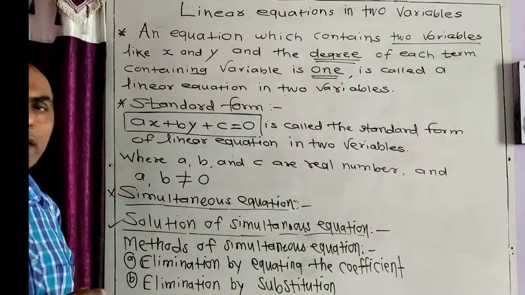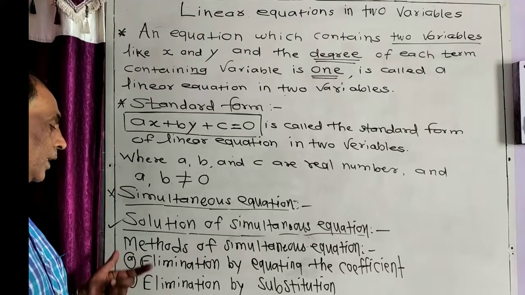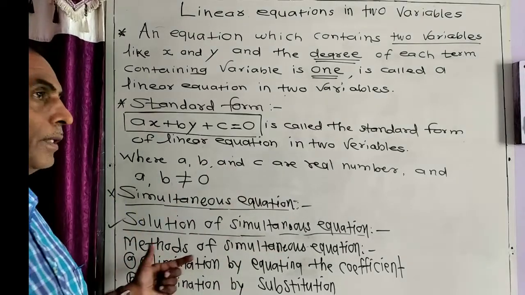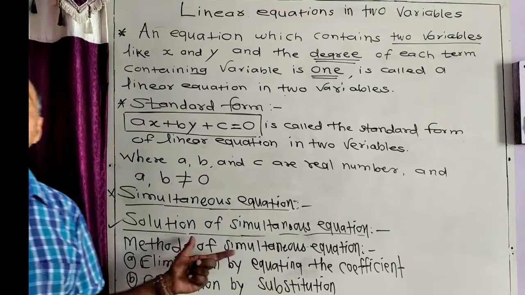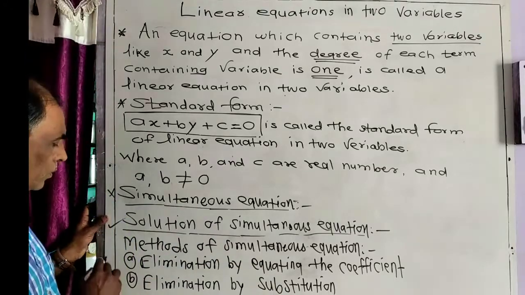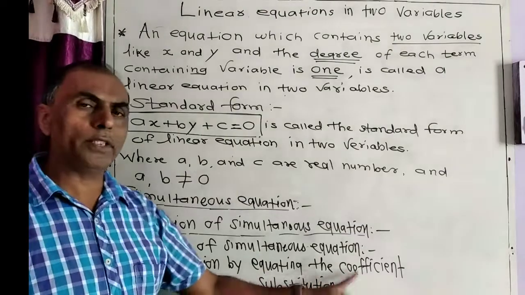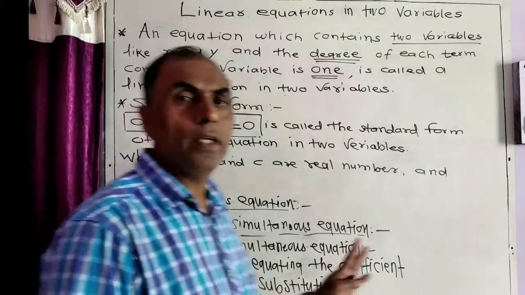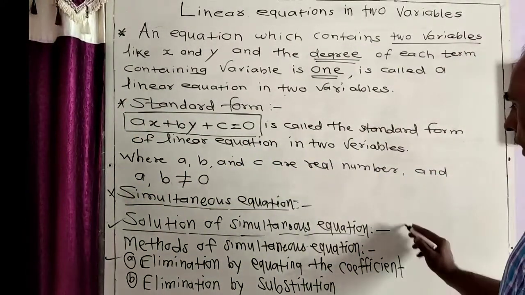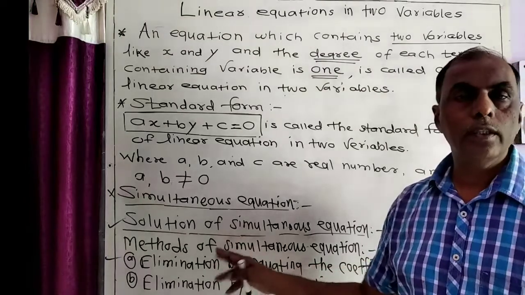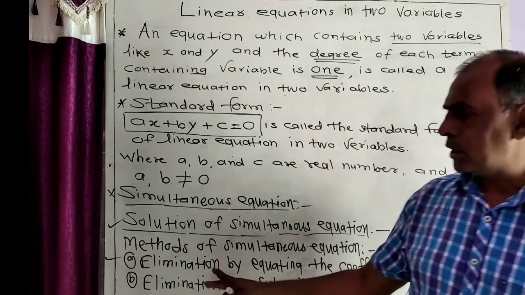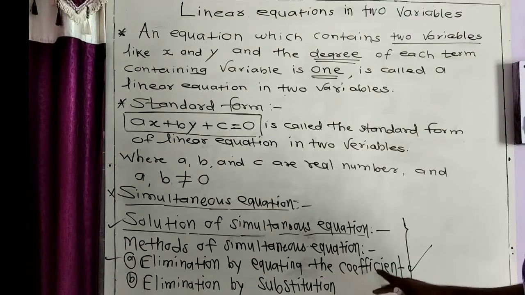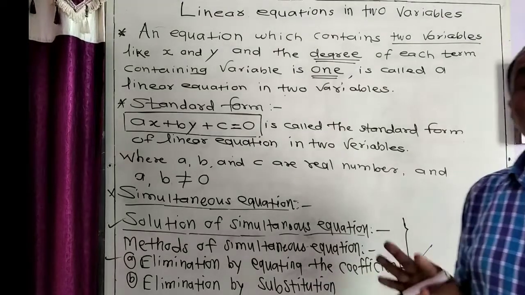Now this topic we have already studied in standard 9. In standard 9 we also learned the methods of solving simultaneous equations, meaning how to solve them. Last year we saw two methods: the first, elimination by equating the coefficients, and the second, elimination by substitution. From the standard 9 textbook we learned how to solve simultaneous equations by these two different methods. Maximum we have used the first method, elimination by equating the coefficients, and using this method last year we solved many examples.